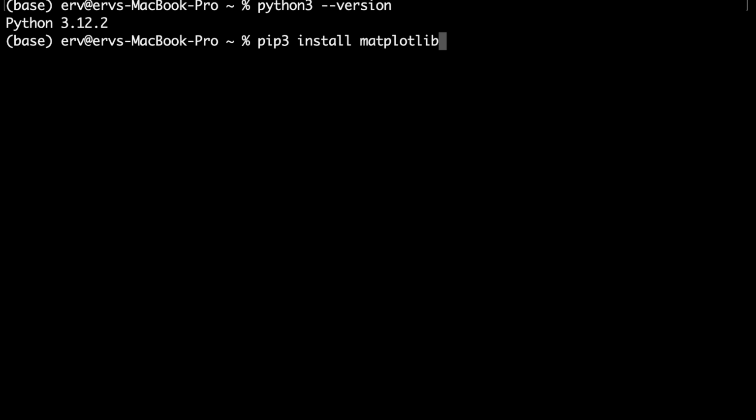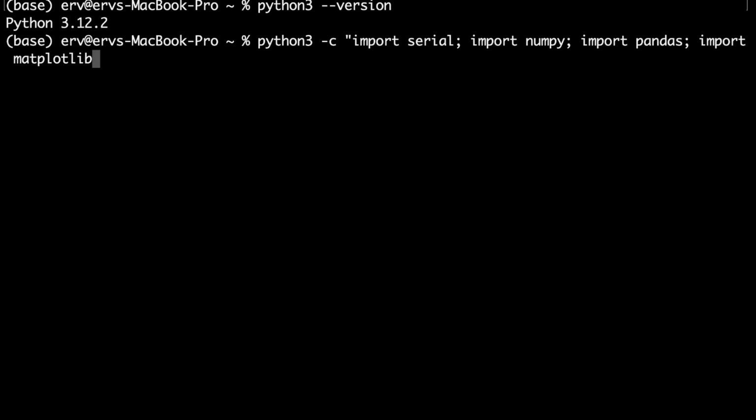Now let's do a quick verification. Open a terminal or command prompt and type python3 -c, and then in quotes: import serial, import numpy, import pandas, import matplotlib, and then print, in single quotes, 'all packages ready'.